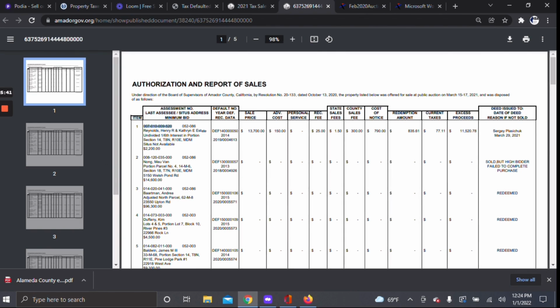I don't like to say home because it's not necessarily a home. Again, it could be land, an actual commercial building. It could be a home. It could be anything that is considered real estate property. So that's the parcel ID.